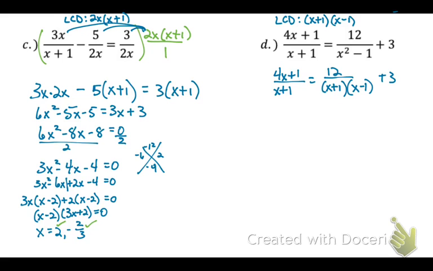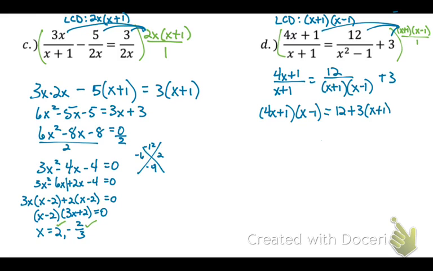I'm going to put parentheses around my entire equation, and I'm multiplying by x plus 1 times x minus 1. I'm not sure why I didn't do that to the expression underneath. That would have been better, but it's going to work the same. So my x plus 1's will divide out, and I'm left with 4 times x minus 1 and an equal sign. Both of my denominators will divide out, and so I'll be left with just 12. And then 3 times x plus 1 times x minus 1.